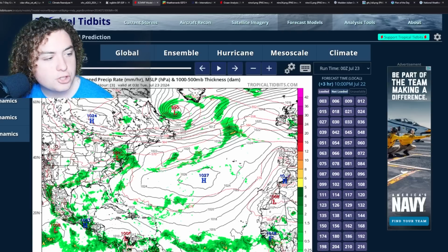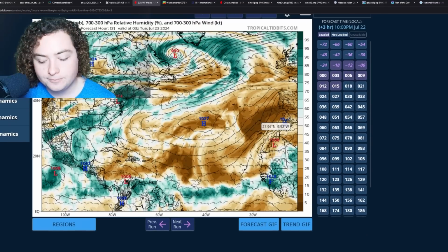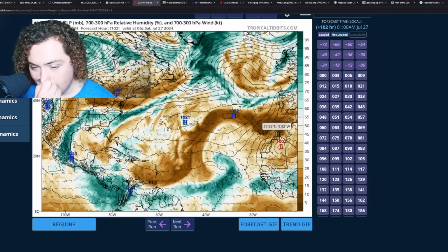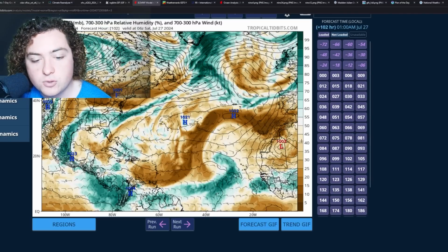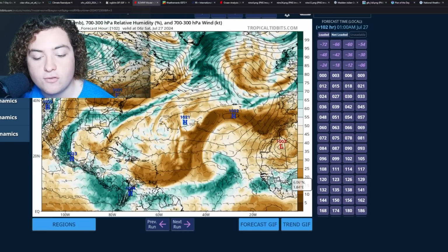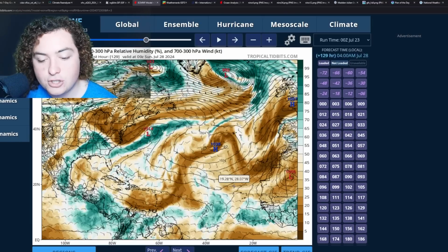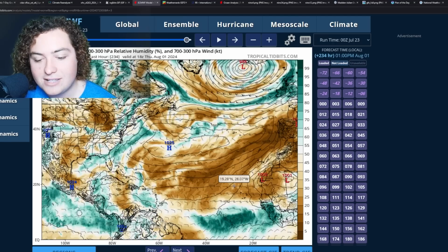One last thing I want to show you is the dry air, since I was referring to that earlier. Let's show you the dry air forecast right here, the dry air that's going to be moving through. The main thing I want to look at is that surge of Sahara dust we're expecting in the next few days or so, around the last couple of days of July. Because what we're noticing here is a bit of a breakdown of the Sahara dust, and a bit more of a surge of moisture in the main development region and intertropical convergence zone. Dry air is still going to be a potential thing, but overall, once again, we're going to be seeing a surge of dry air and Sahara dust in the last couple of days of July.